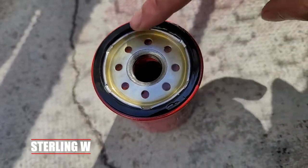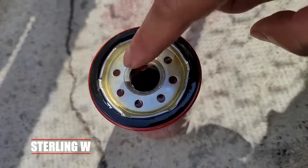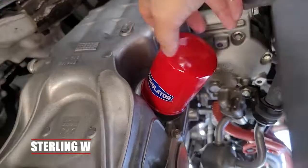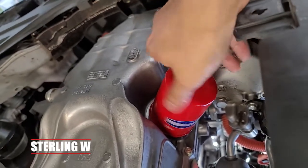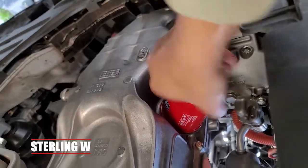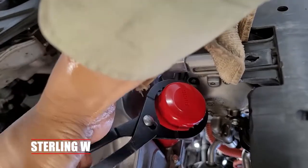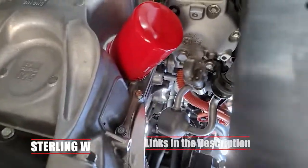Then I put a ring of oil around the gasket so it won't leak — that's a very important thing. I usually like filling the oil filter halfway so that the pleats of paper are full of oil, so it doesn't jar the engine. I also make sure the gasket surface on the engine where the filter seats is clean, which will also prevent any leaking. I basically hand tighten it all the way to the base of it.